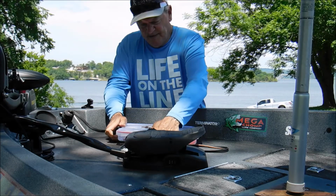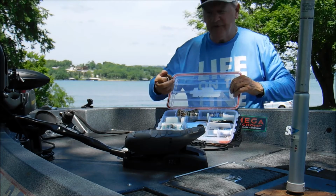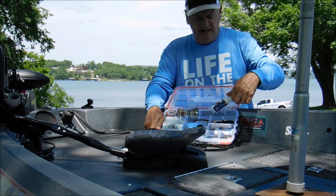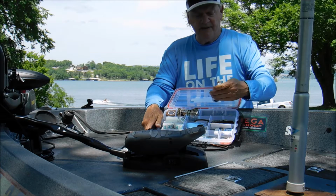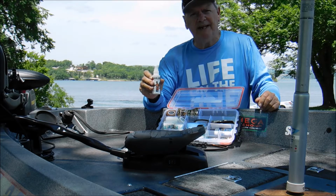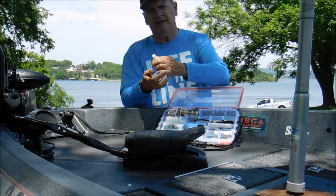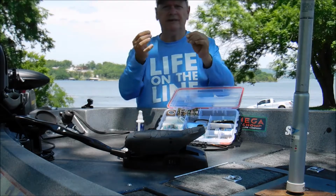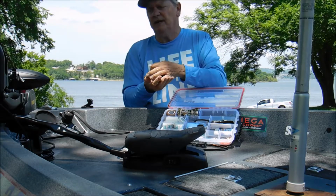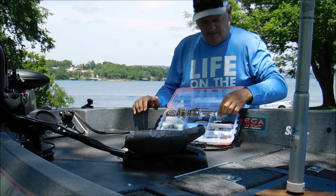Now what I'm going to do is just cover what's in this box. Let me open it up. It's everything you'll need to be safe on the water. There's medical tape, real sticky. You've got band-aids and some white medical tape. You've got their Angler Aid spray. Now this kills 300% more germs than bleach, and yet you could spray it in your face. You put it on your hands. If you've had the back of your hand sunburned, we're always getting hook cuts, hook pokes in our fingers and so forth. If you have anything like that, just spray it on and make sure that all the bacteria is killed, or 99-point-something% of it. So that's good to have on board.